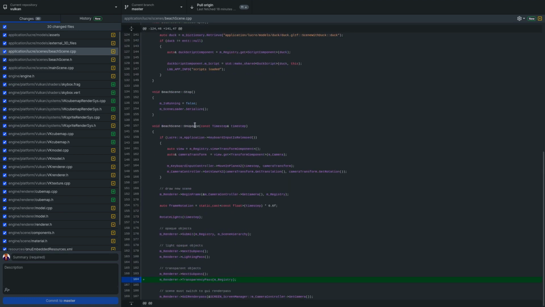And then in the onUpdate function, I'm adding a call to the transparency path. And that's rendering a Skybox in Vulkan with Cubemaps.